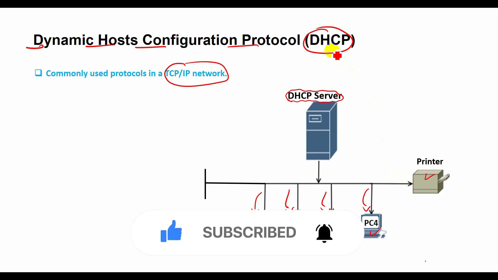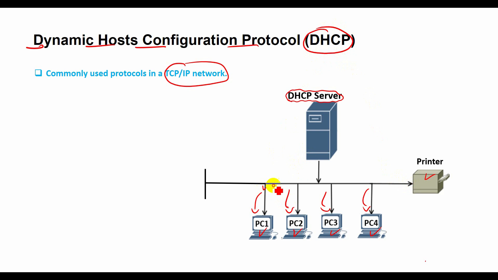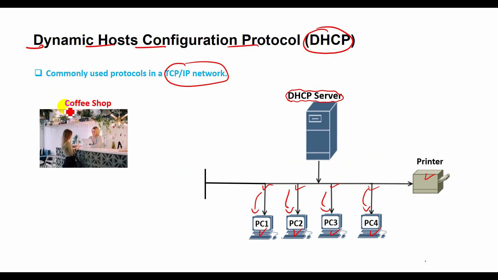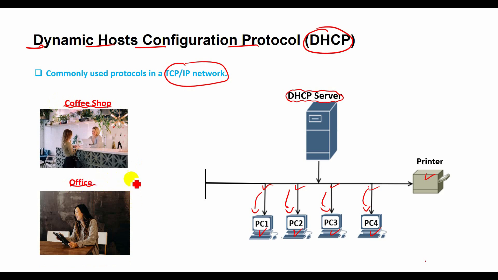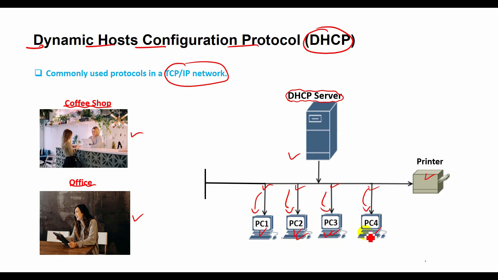DHCP can be implemented on small local networks as well as large enterprise networks. DHCP assigns new IP addresses in each location when devices are moved from place to place — for example, with a tablet computer at a coffee shop or back at the office. The user's device can connect to another wireless LAN, use DHCP to lease a new IP address in that LAN, and begin working on the new network. Network administrators do not have to manually configure each device or reconfigure it when it moves to a new location. Without DHCP, users would need to configure network settings manually.